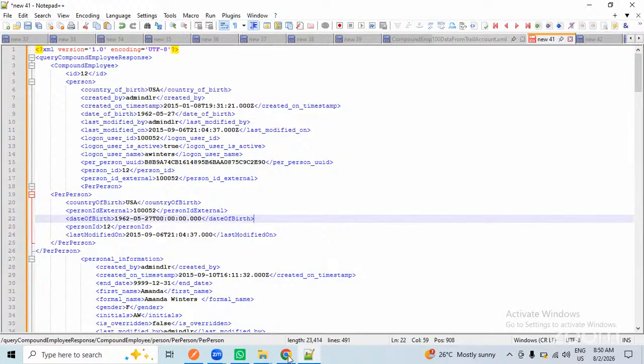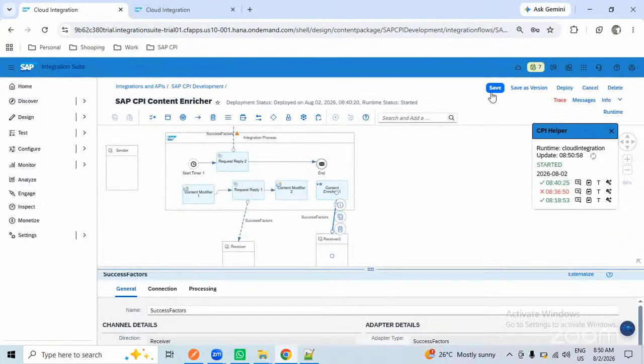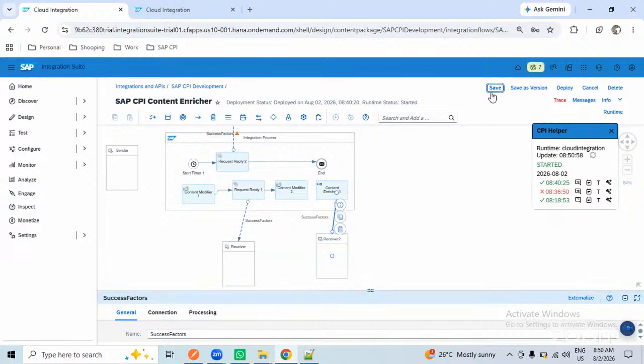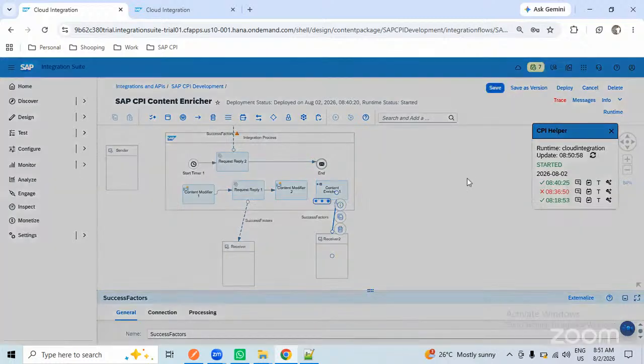Tomorrow we'll see this in more detail. I will try to get the access for SuccessFactors as well. Or else, if you are free right after breakfast, you can ping in the group. If all are free, we can discuss it for 20 minutes so that the topic will be ended today. Or else tomorrow. Okay.